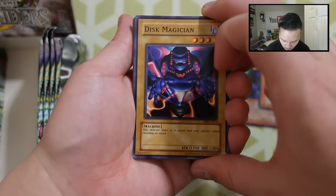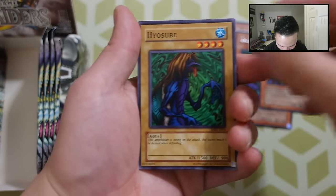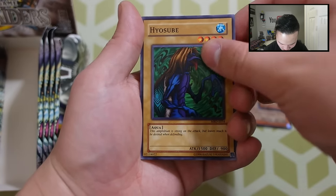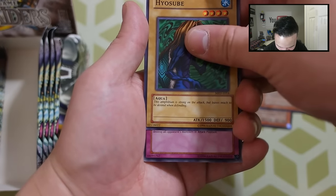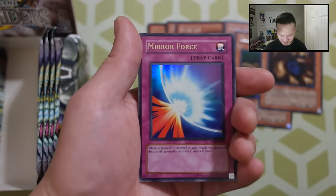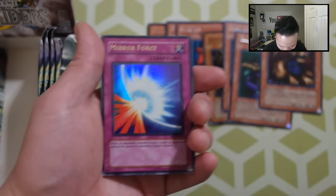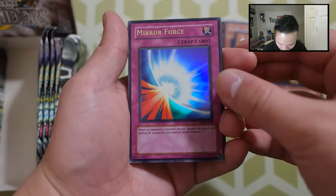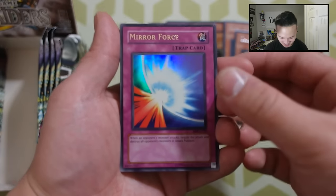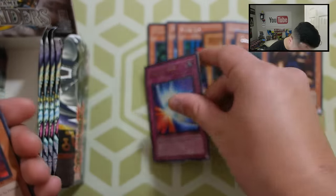Next pack: Dis Magician, Pale Beast, Hunter Spider, Heosub — oh, what is it? It's a Trap Card. Destroy. Monsters are putting in time. And a Mirror Force! That is absolutely beautiful. A Ultra Rare Metal Raiders Mirror Force — this is beautiful! Wow, guys, that's insane. Mirror Force — really, really cool. Wow, that is beautiful!